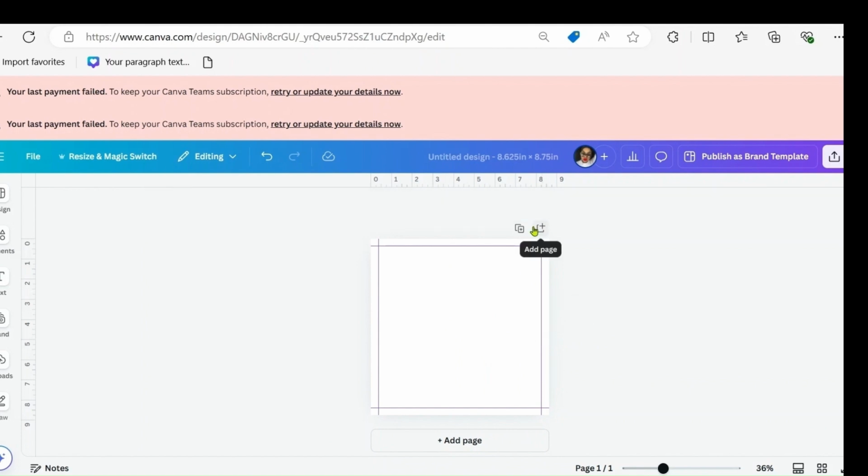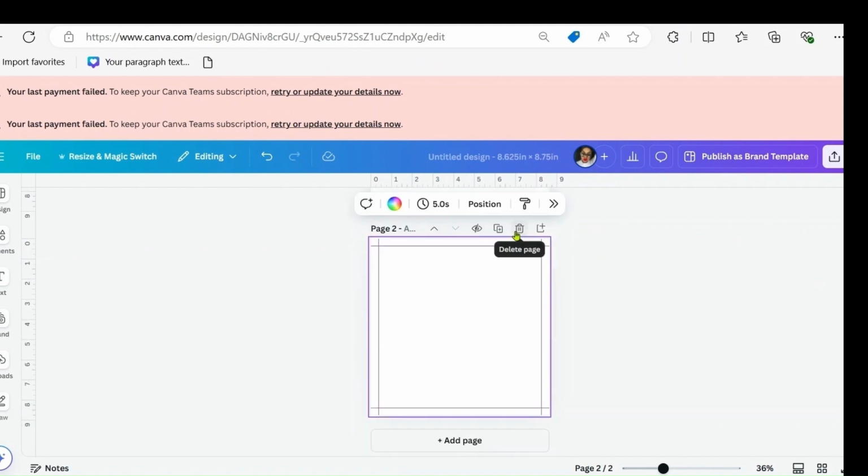Then after that, you can duplicate this page as many times as you want. So if you're planning to create 100 pages, you can duplicate it 100 times. To duplicate pages, you can just click over here, and like you can see, we have our page 2. Then if you want page 3, you can do the same thing. If you want 100 pages, do the same thing until the pages are 100. So next we are going to be using this same tool, Canva, to create AI images.